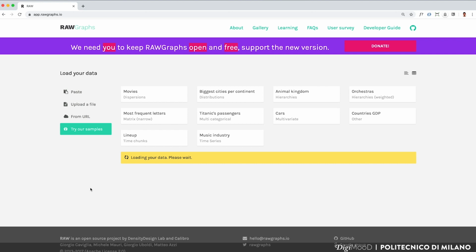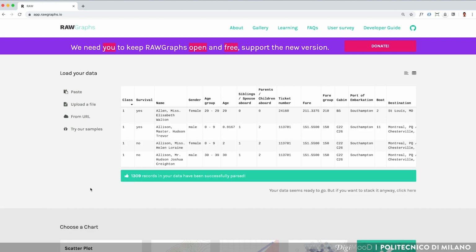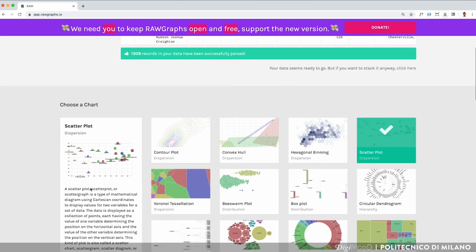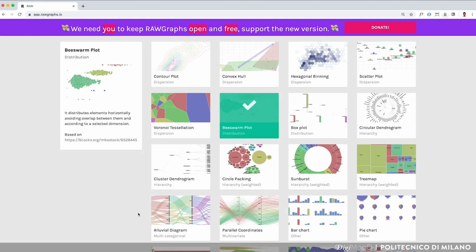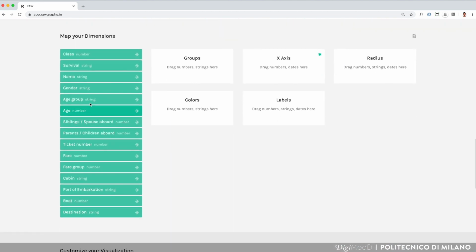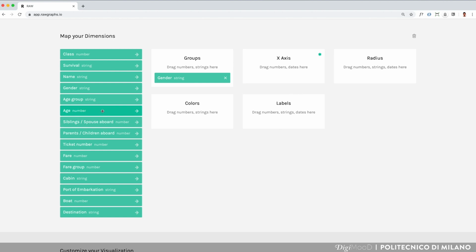For instance, for visualizing the age distribution of Titanic survivors divided per gender, you should drag and drop the gender column into the group variable. Use age for the x-axis, which encodes the distribution ranking, and then color according to survival or not.